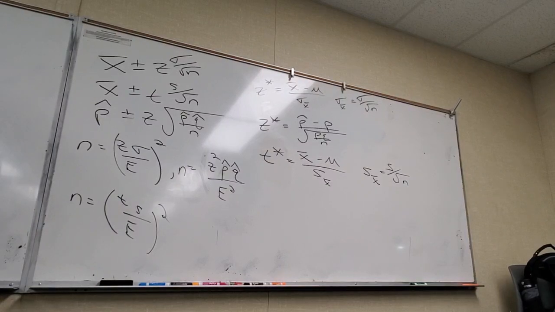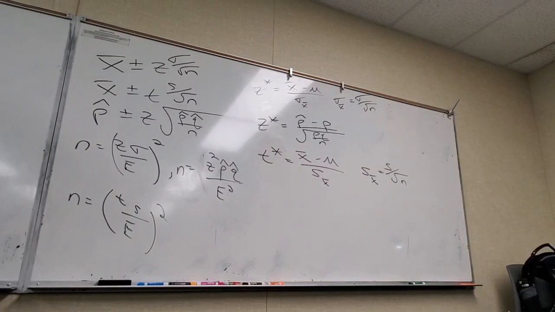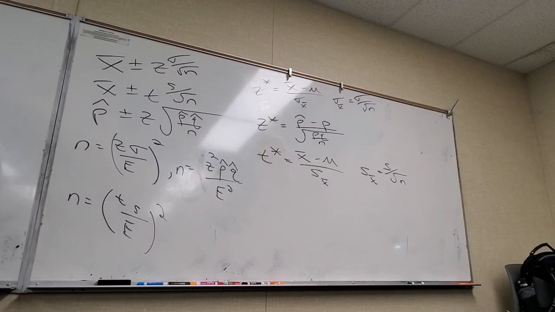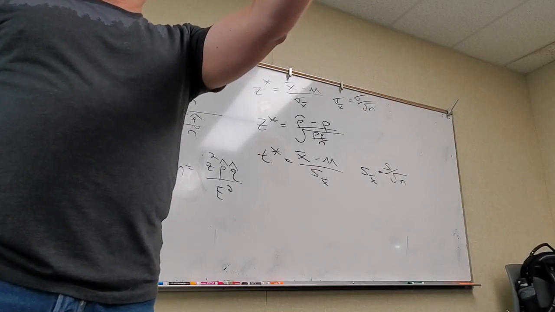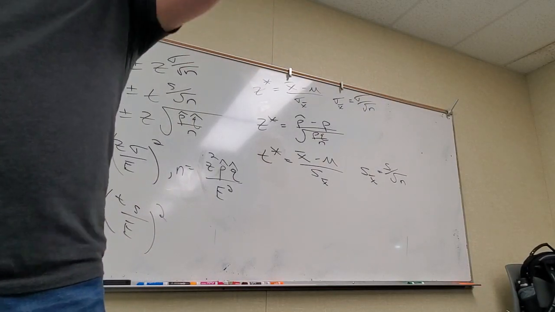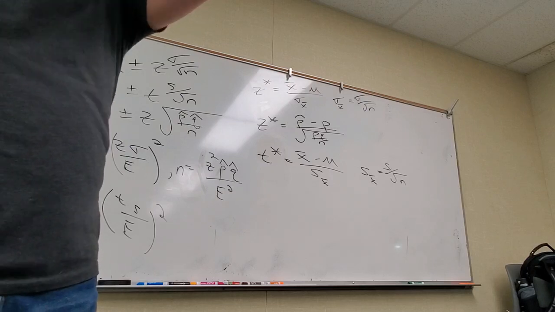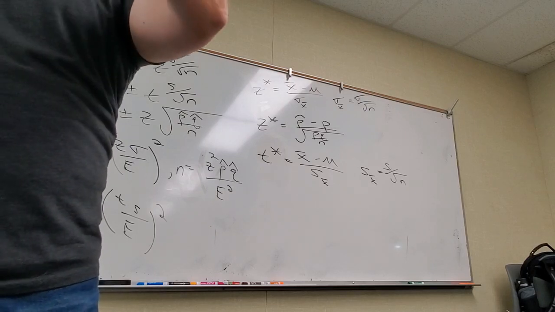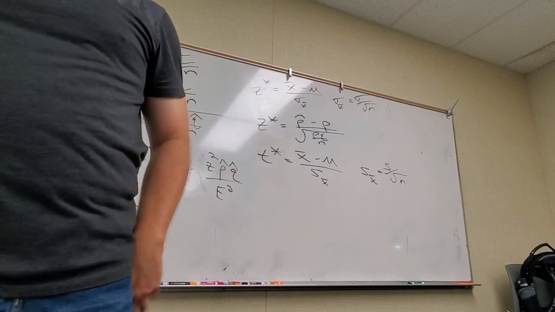Okay. Let me think. Is there anything else? I don't think so. You guys have any other formulas you want to be able to put up there? Okay. You can't do the CLT thing, like 30 is. Oh, that's an idea. You have to know it. What is it for means? n greater than 30. For percentages, np, nq, both at least 5, right? You guys with me? You can't put that in your formula sheet because it's not a formula, it's an idea.